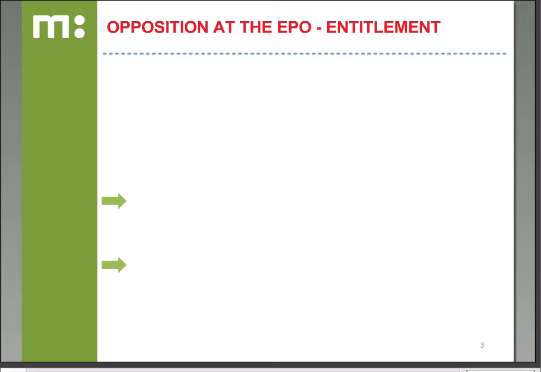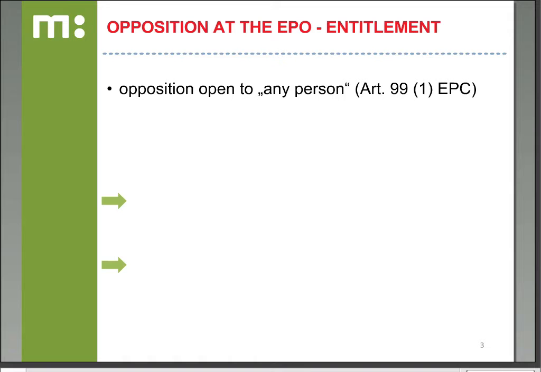Yes, I will start with that. According to the European Patent Convention, the opposition is open to any person. So quite interesting, you don't need any legal interest. That's quite important. You don't need to be sued by the patent owner in an infringement action to file an opposition. And there are some cases, some years ago, a trainee training for the European patent qualification just filed oppositions as a training. He had no legal interest. He just did it to get himself up to speed for his own test before the European Patent Office.